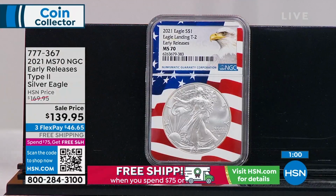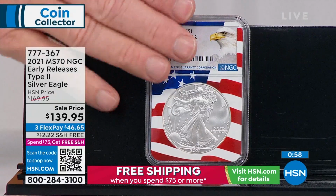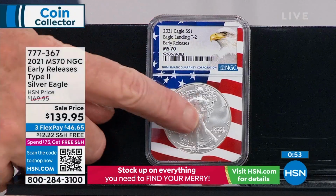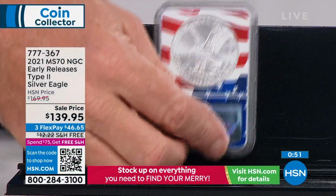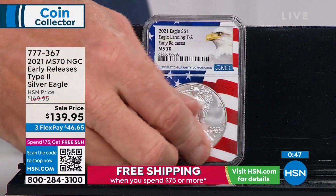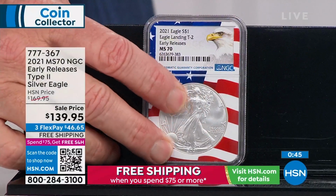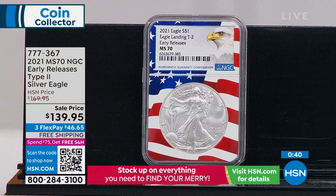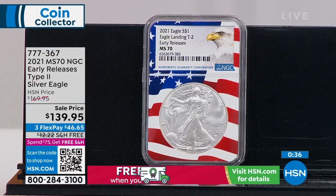Well, this coin was a precursor to that. This is the one that, in essence, got the government perpetually behind, because it is such a significant coin, because it is the very first year of issue, actually the first half year of issue. And the United States government, they were 20 million coins short. They didn't make even 20 million. They could have sold 50 million, 75 million, 80 million. They only made it for 6 months. I think they got to about 10% of demand.